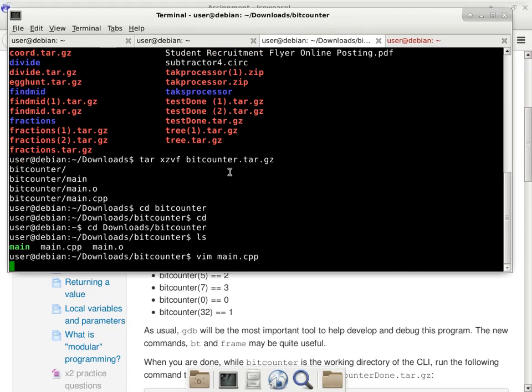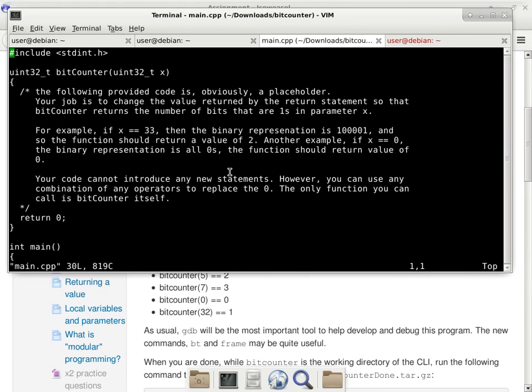The description of the homework is actually in the file itself. It says right here, your job is to change the value returned by the return statement. That's the only thing you can do. In other words, change this 0 into another integer expression. You cannot change the prototype of the function.